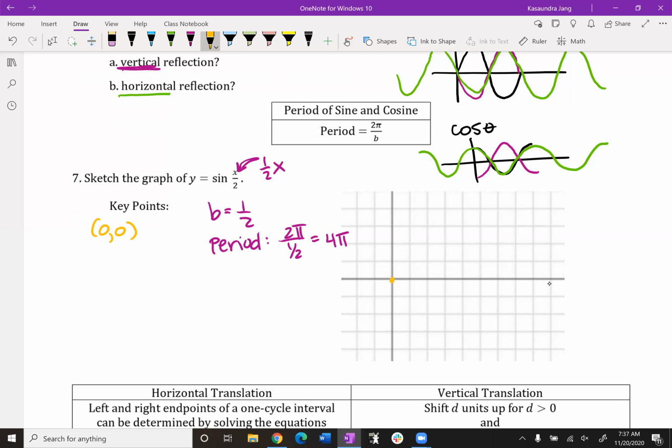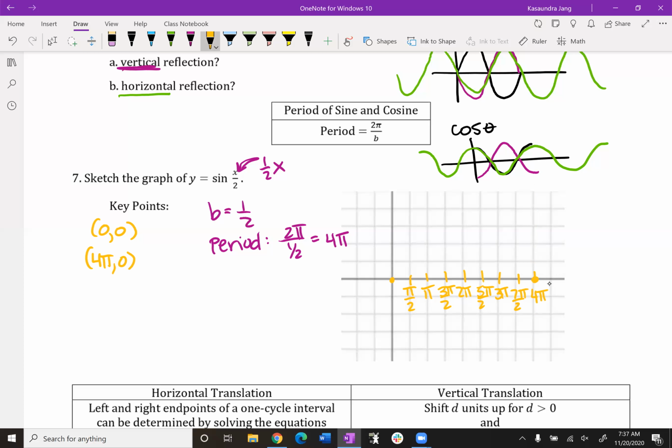If it takes 4 pi, let's see, we've been counting by pi halves, right? Pi halves and then pi, 3 pi halves, 2 pi, 5 pi halves, 3 pi, 7 pi halves, and then here is the 4 pi. So it's going to take all the way until this x value to get to one cycle. And sine is going to end that cycle at 0, so that would also hit the point (4 pi, 0).